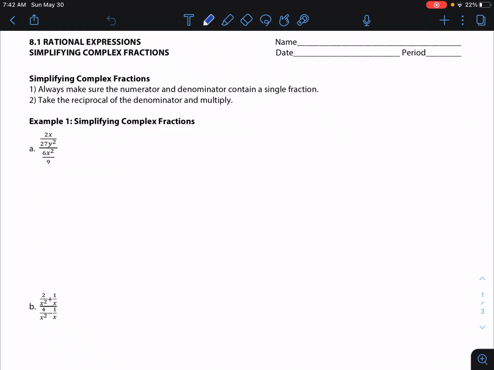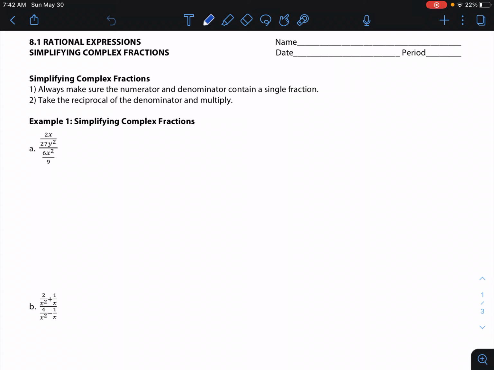So this week what we're going to talk about is just one thing, and it's complex fractions. And yeah, it sounds complex because the word complex is in the name, but they're not that bad. If you remember back to when we were dividing rational expressions, a complex fraction is just division of rational expressions, with one additional step, and that one additional step is we need to make sure that the numerator and the denominator are only one single fraction.